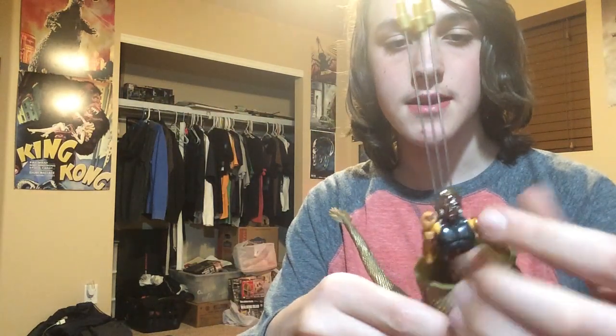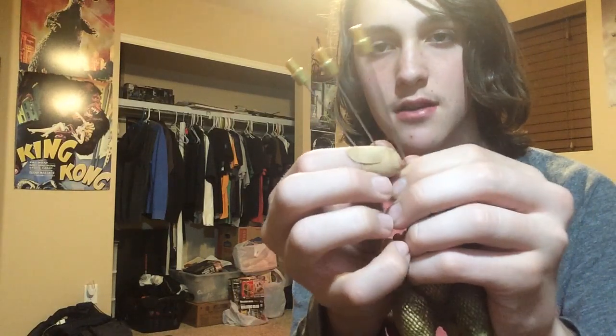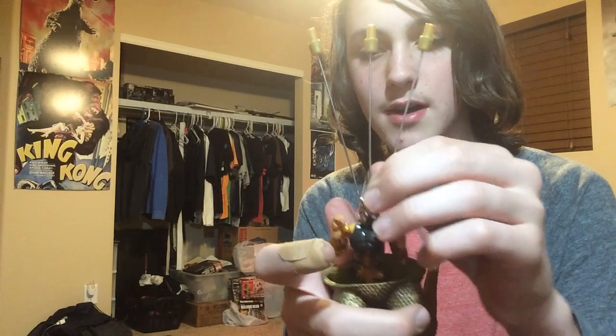Alright, so this is pretty cool. Yeah, I took the top half off, but this is pretty cool, right? So I have him positioned like this, so he'll be able to hold up the front of the suit with his arms up and out like that, just like the actual actor. But check out this backpack piece that goes on him, where the heads are gonna wind up going on. Real dang cool.